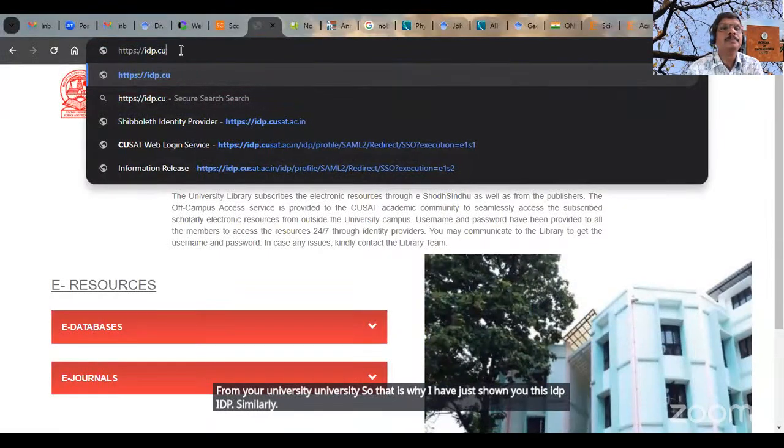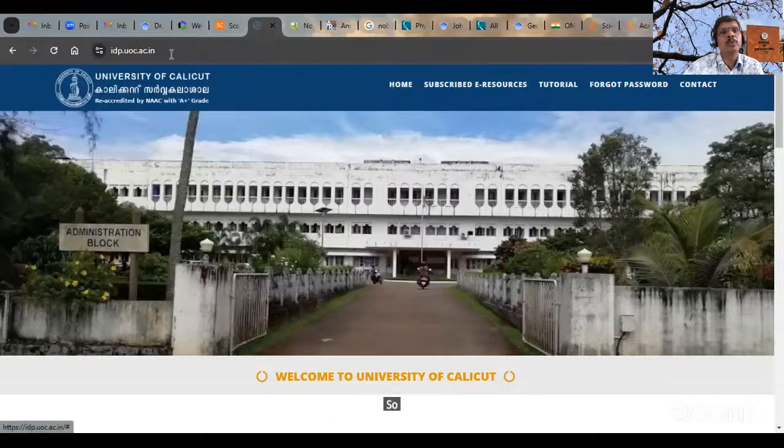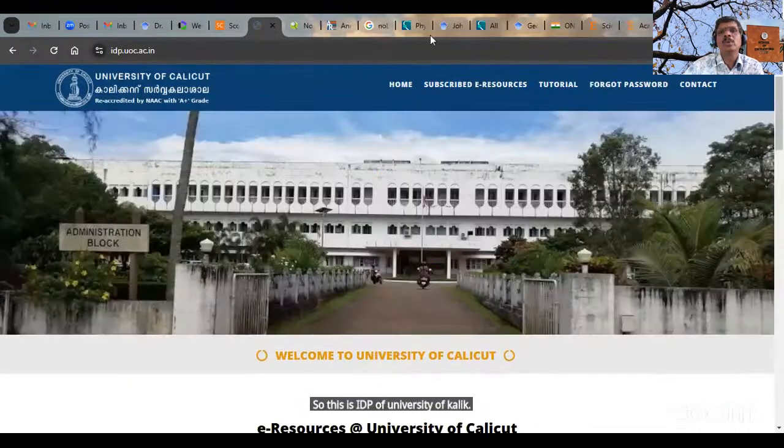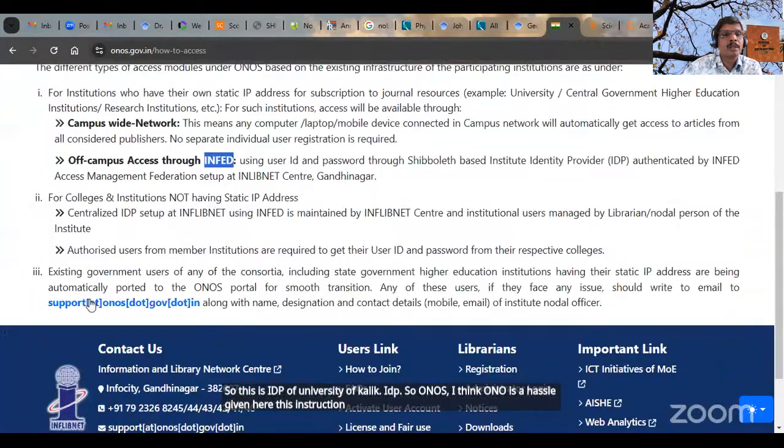That is why I have just shown you idp.kusat.ac.in. Similarly, this is the IDP of the University of Calicut. ONOS has given this instruction here: centralized IDP setup at INFLIBNET Centre using INFED, maintained by the INFLIBNET IDP.